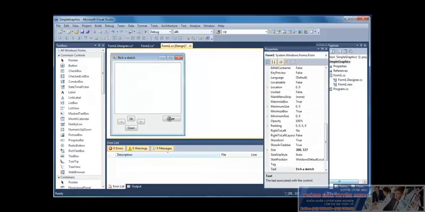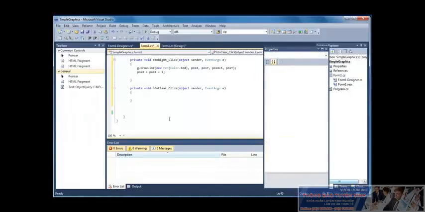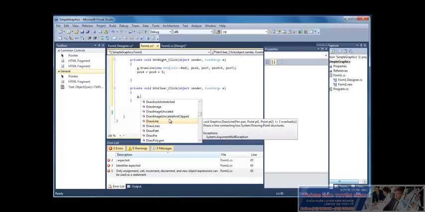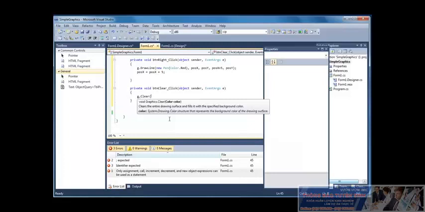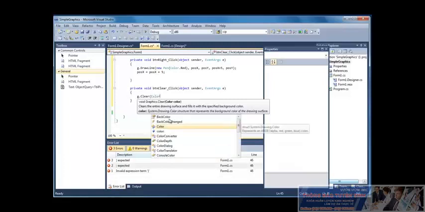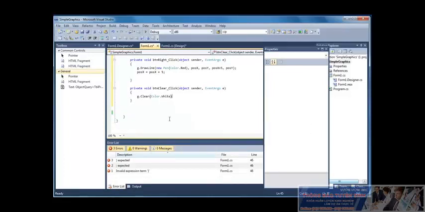Again, I'm just going to add an event handler to this. Now the graphics object has got quite a useful little method in here that you can use, and it's the clear method. It expects you to give it a colour. So my panel's white, so I'm just going to use colour.white, and what that will do, it will clear anything that's in there. At this point, when I clear, I might want to reset the X and Y positions. And you can see here I've just put a comment in here, and all I would do there is I'd recalculate the position, but again I'll leave that for you to put in yourself.